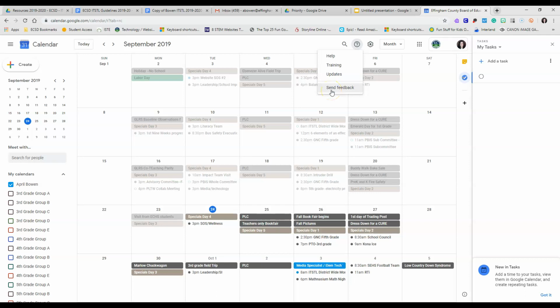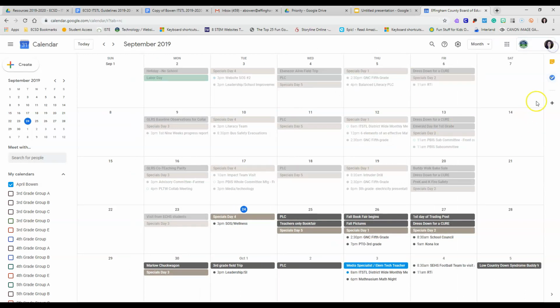Another cool feature that they've added is you can now create a task and it links with your Google Calendar, and you can put a date or a time by which you want to complete that task. And what it will do is give you a reminder on your calendar, so that way you get an update and a notification as to when you need to have that particular task done.